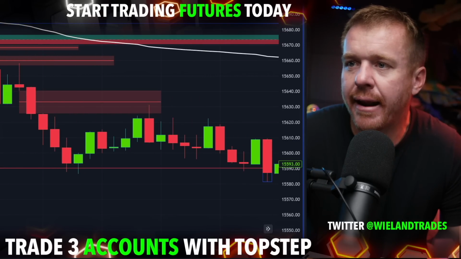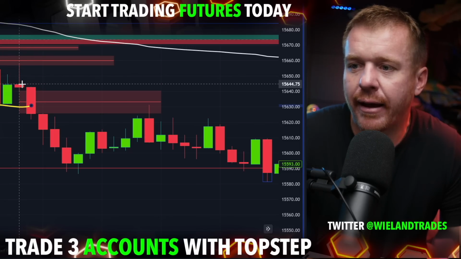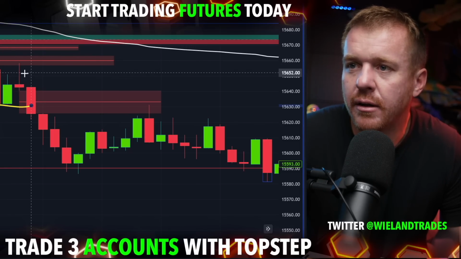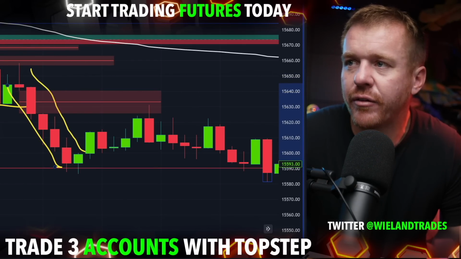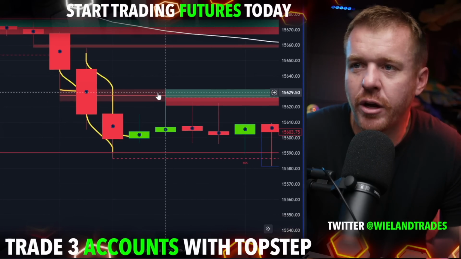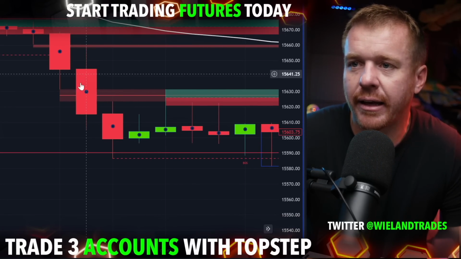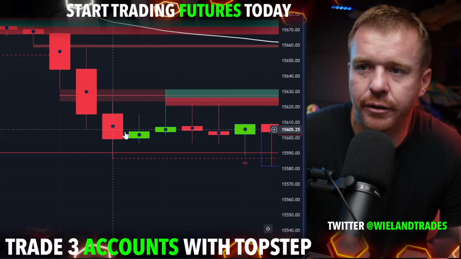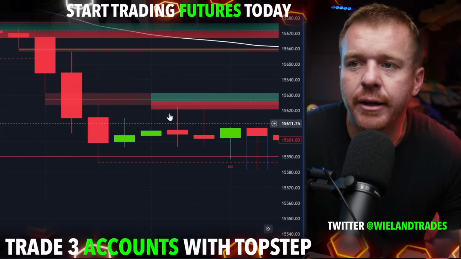Look at the move down at open. Almost like a total fake out here trying to put in that low there. And, you know, a little push back up and then getting that big move down through here. But if you look at the 3 minute chart right there, look at the difference. 3 minute chart, red candle, red candle, red candle. You're not going to get suckered into thinking there's going to be a dip buy there. It's literally red, red, red. Obviously, these are closed now, but in general, just cleaner price action.